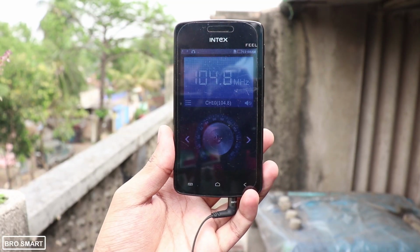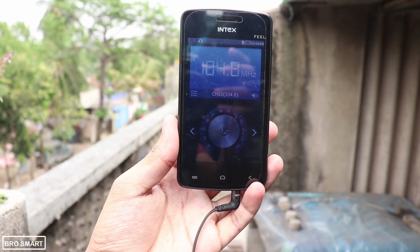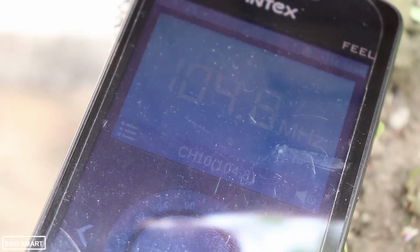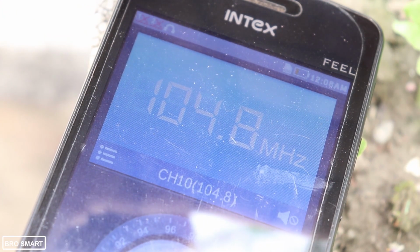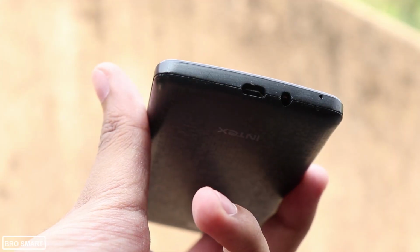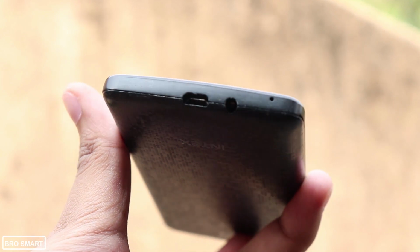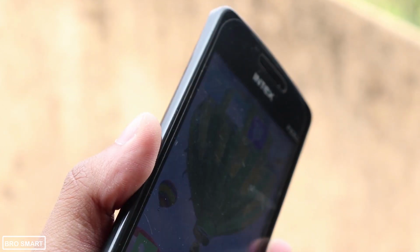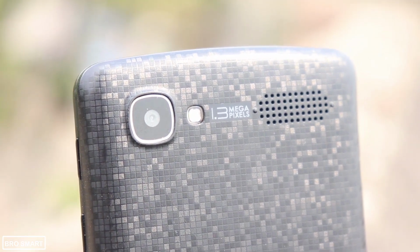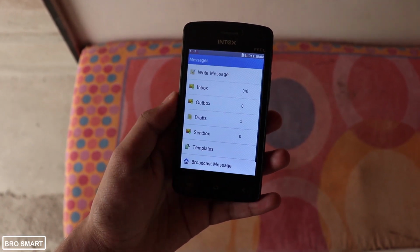Now one thing people hardly listen to is FM radio. I had to insert an earphone into the 3.5mm headphone jack to enable the FM radio because the earphone worked as an antenna to receive the signals. At that time I was a daily listener to certain talk shows and some radio stations, and I liked to spend my free time listening to music. Because on this smartphone you cannot install Spotify or Saavn, so yeah, FM radio was the only option. I even participated in a lot of radio quizzes using this smartphone and won a ton of prizes at that time.